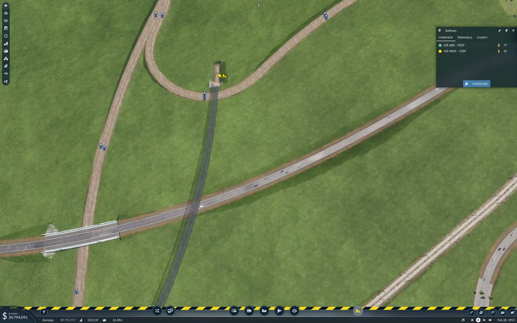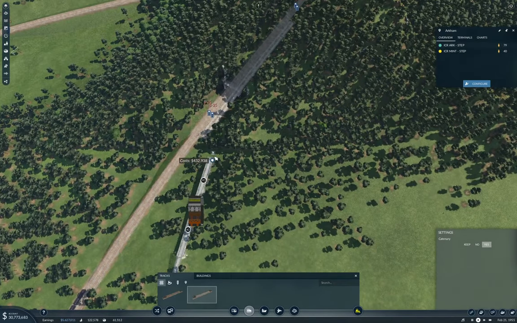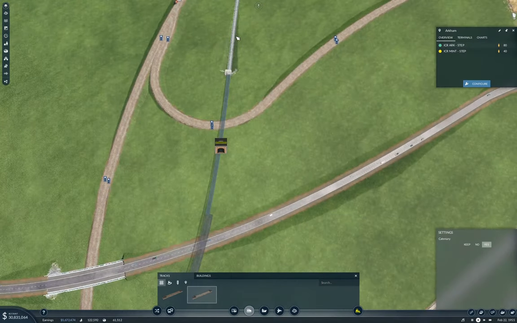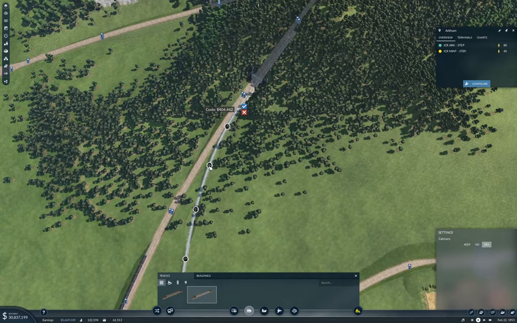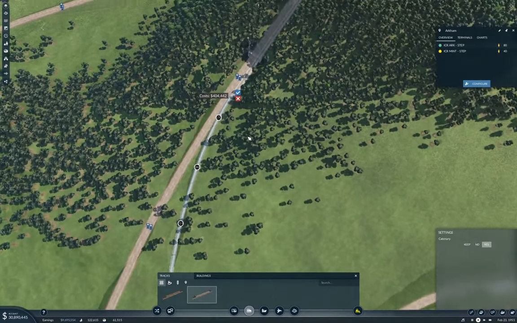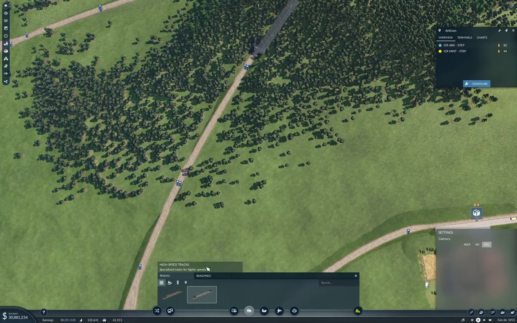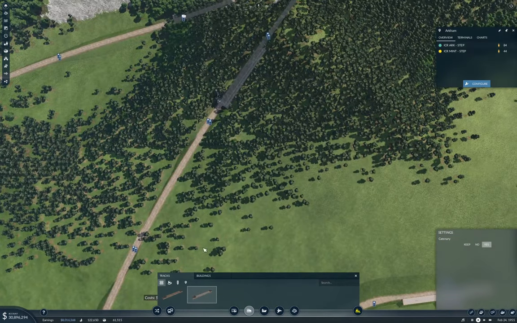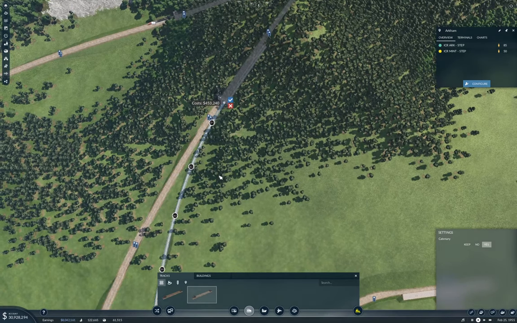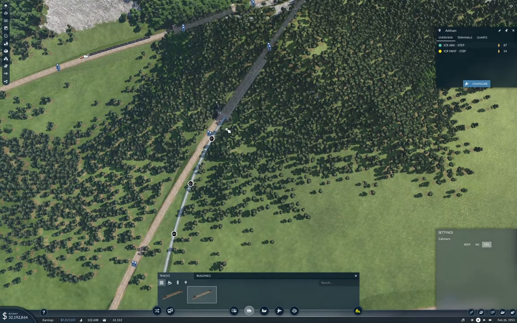Okay. Well, if I back this up. Okay. Now, if I do this, that doesn't give too much slope. Huh. 186, 170. Okay. Back it up to the tunnel. Yeah, let's back it up to the tunnel and try that again. Well, that keeps us up over 200. I will accept that. Okay.